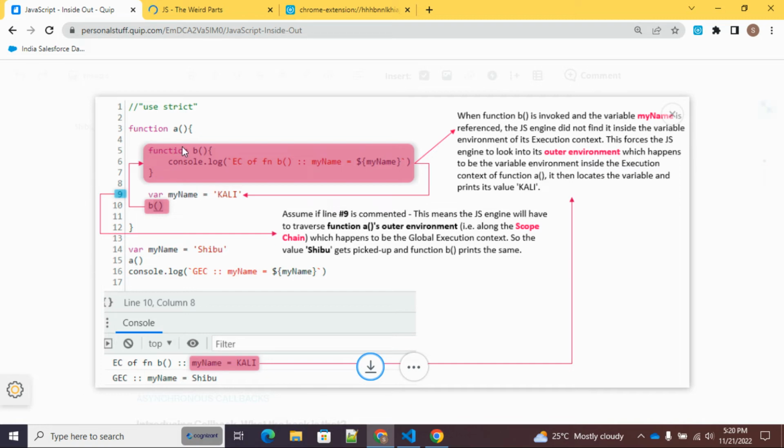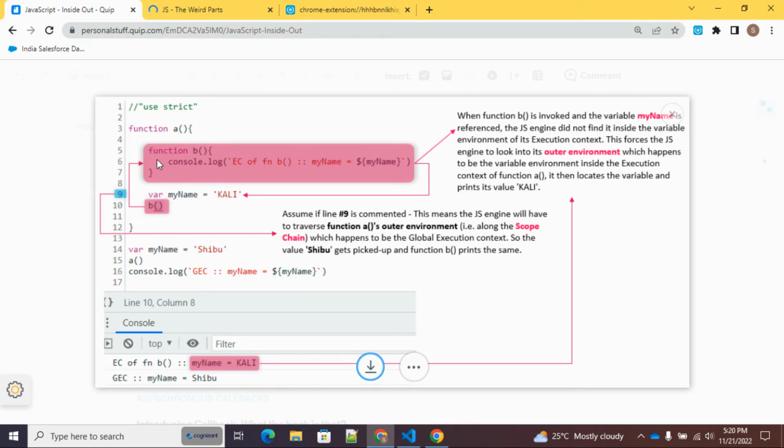Function A is called, and function A has my name, which is set to Kali, and the function B is invoked, and function B is nested inside function A. And within function B, my name is referenced, and my name is not local to function B, because the variable environment of function B's execution context doesn't contain my name.